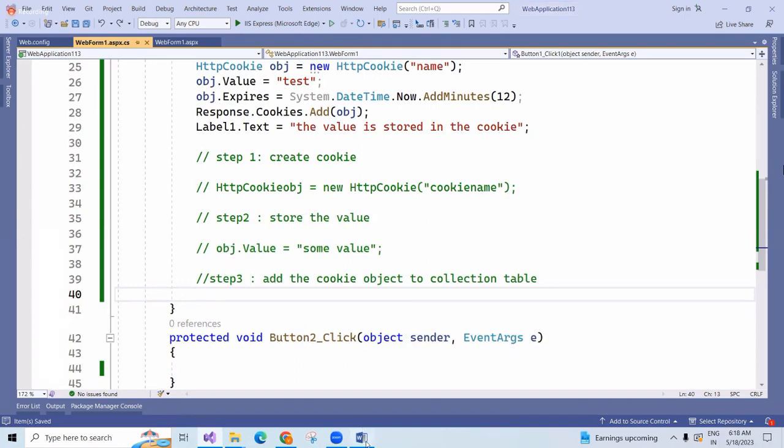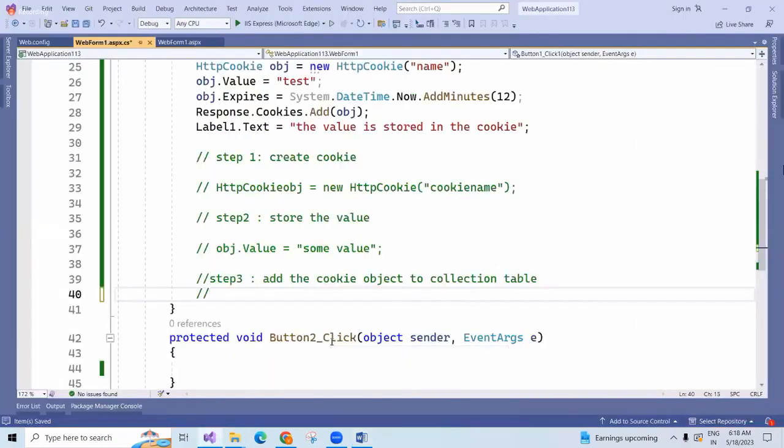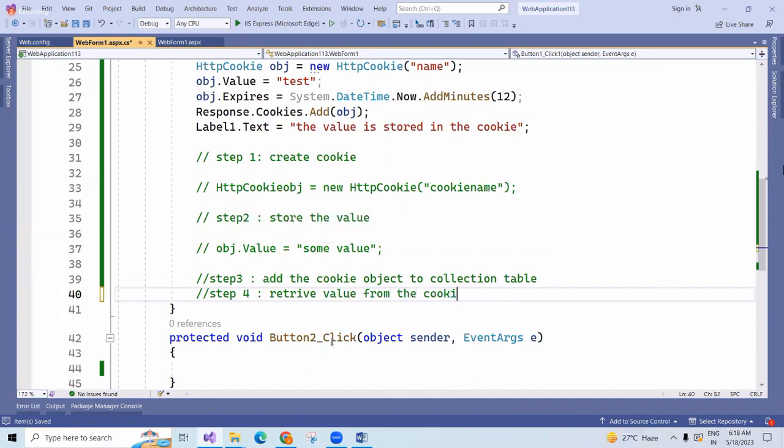What is step 4? Retrieve value from the cookie.